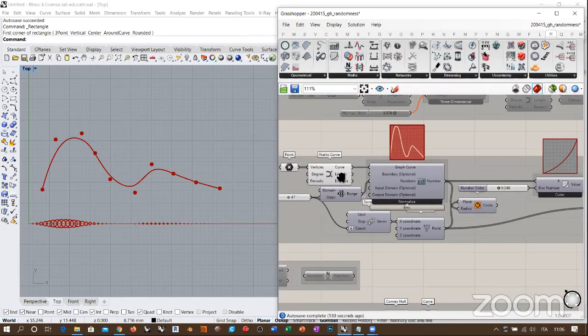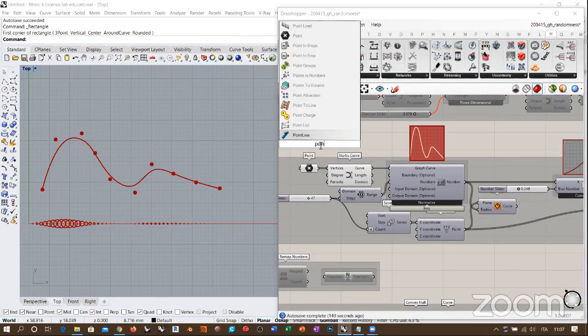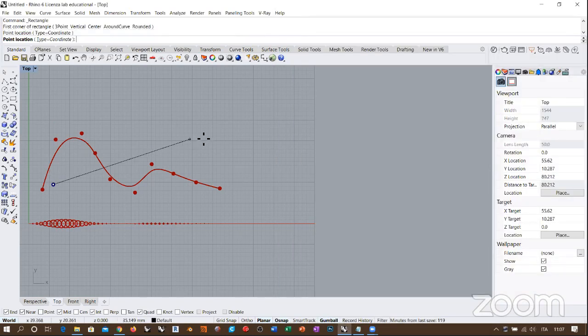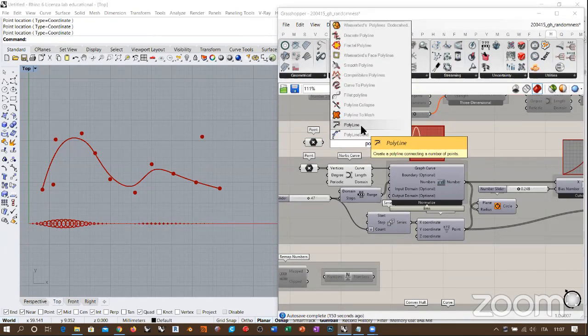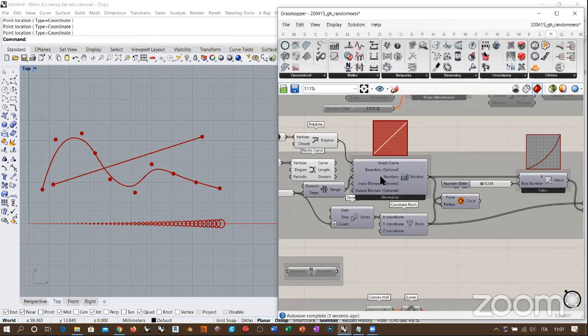Of course, you can work with random organic curves like this one, or you can work with a controlled curve, for example, a straight line if you want. So if I take a couple of points, set multiple points like this, and then polyline them like this, I get one single segment, and I can work with it like this.